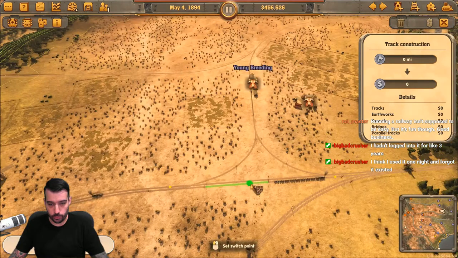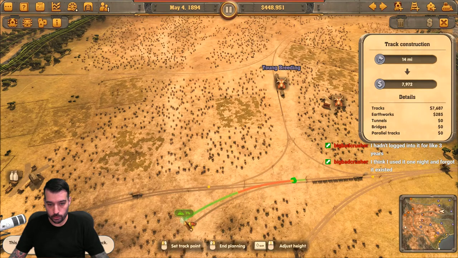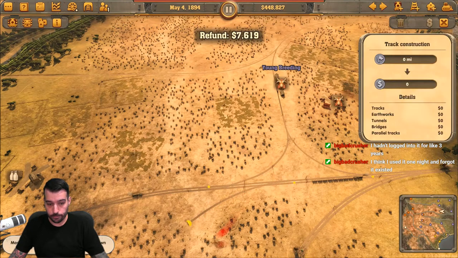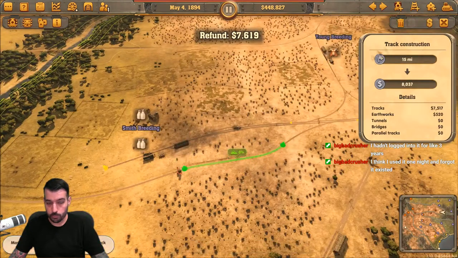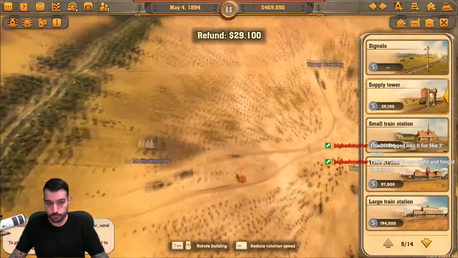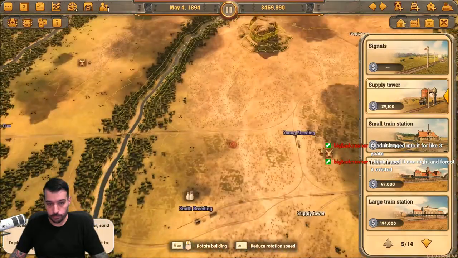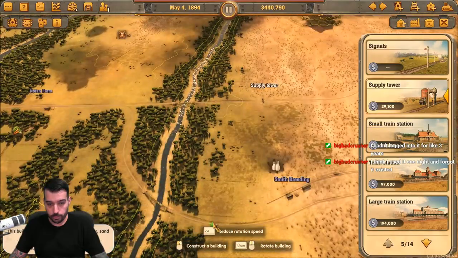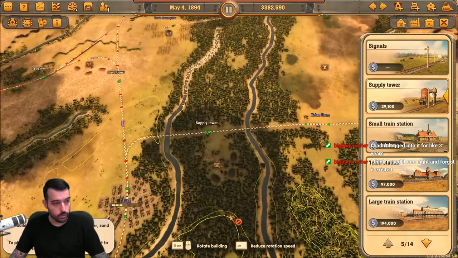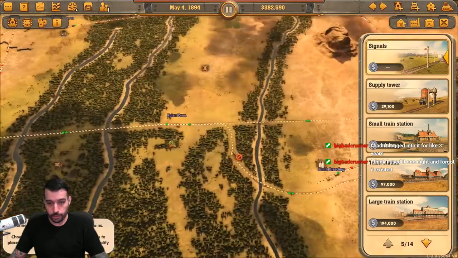Okay, so let's see if we can do this. Let's do out the bottom. Let's make this spur. There we go. That's what I want to do. And then we can get rid of the bottom one. Tower there. All right. Signaling time.